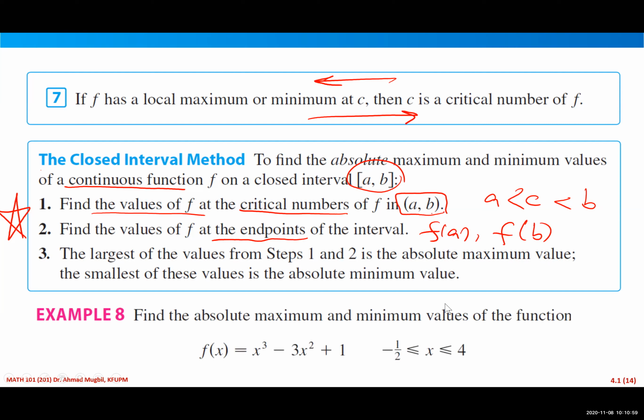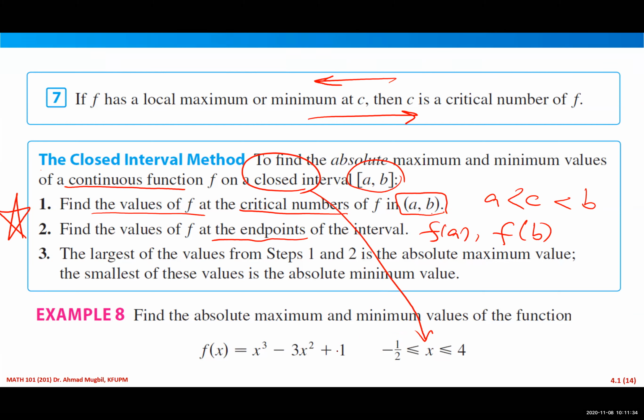It is better to have an example, and we did this, I think, in the previous class. We stopped at this example. Find the absolute maximum and absolute minimum values of the following function over a restricted domain. Here he gave you the closed interval. Without this, you cannot apply this method. You can find the absolute maximum and minimum, but not by this method. So now the function is x cubed minus 3x squared plus 1.